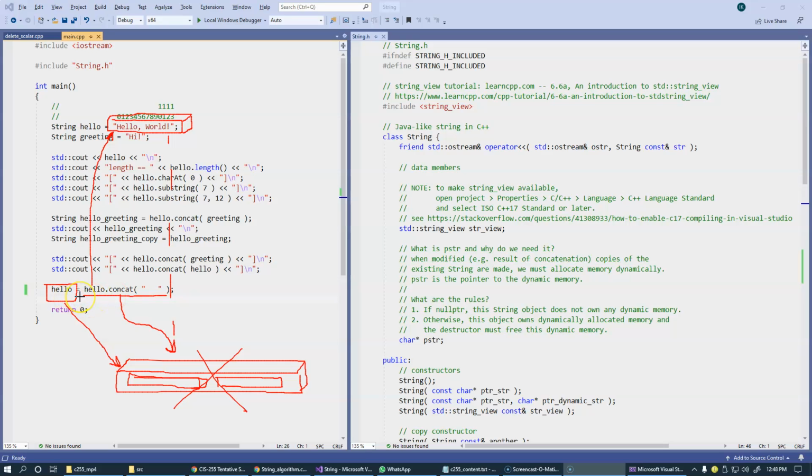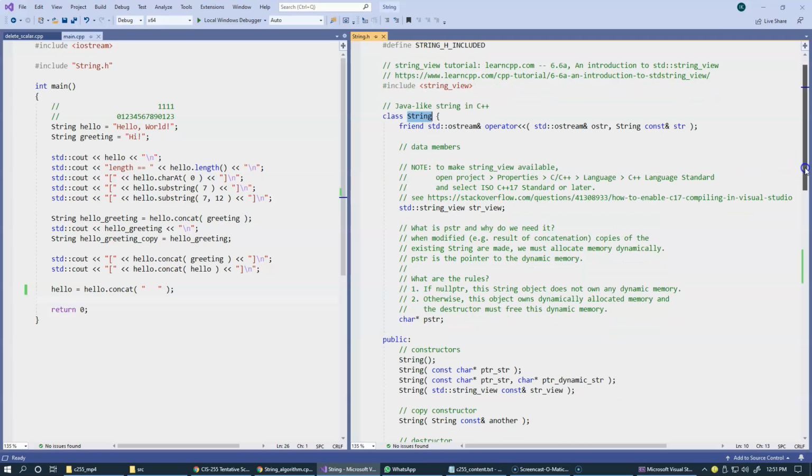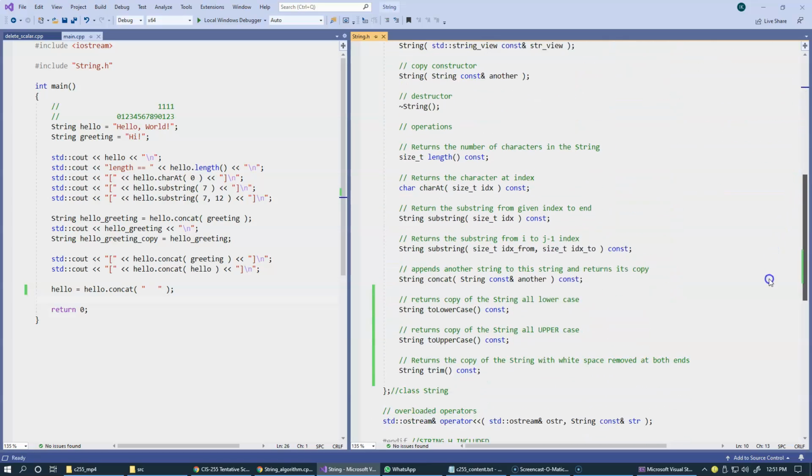In the case of an assignment, we must do the same thing. In fact, it's very often the case that when you have a need to add a copy constructor, you also need to overload the assignment operator. So let's start with the assignment operator, and this will be its signature. We would like our string to control the assignment of one string to another, as opposed to using compiler-generated code which simply copies everything bit by bit, which again is a situation with a shallow copy.